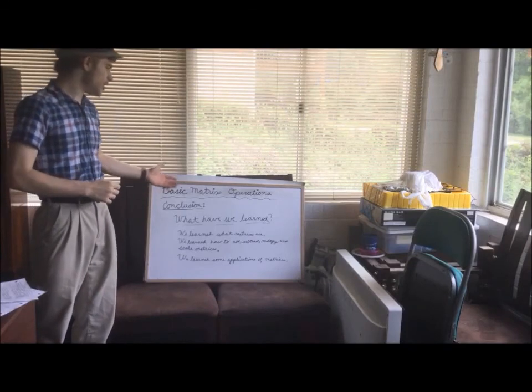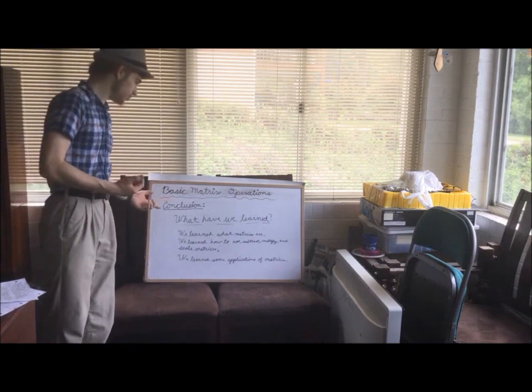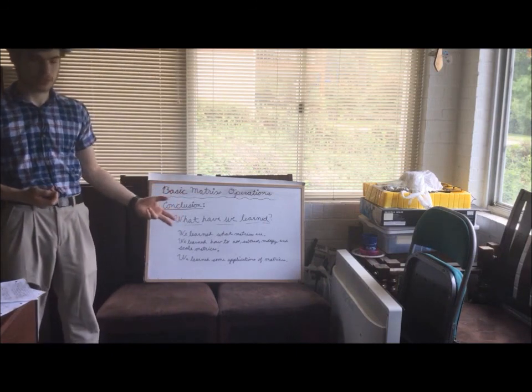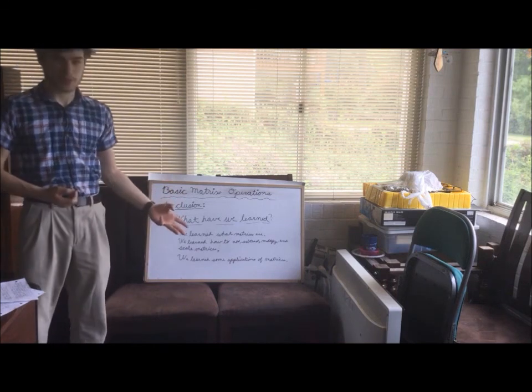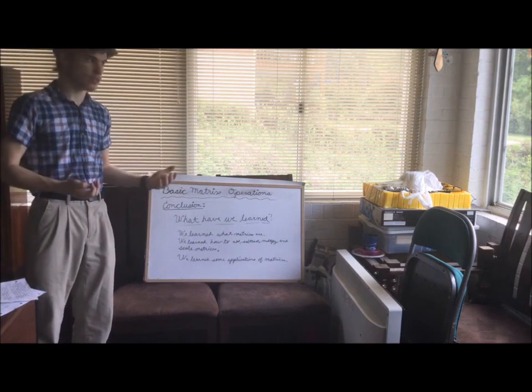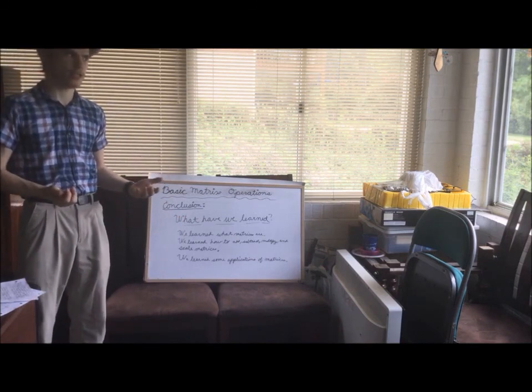So now that the lesson on basic matrix operations is over, what have we learned? Well, first off, we learned what a matrix was. We also learned how to add, subtract, multiply, and scale up matrices. We learned some real-world applications of matrices, and we learned that when adding matrices, you have to have the same size matrix, and that multiplying matrices is sometimes undefined and sometimes it isn't.